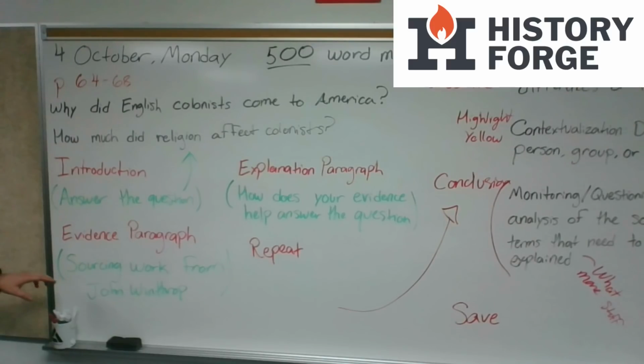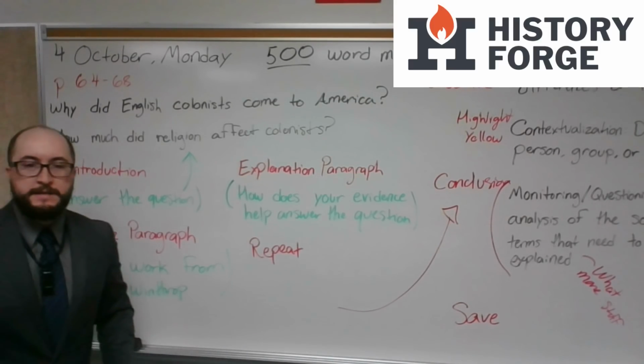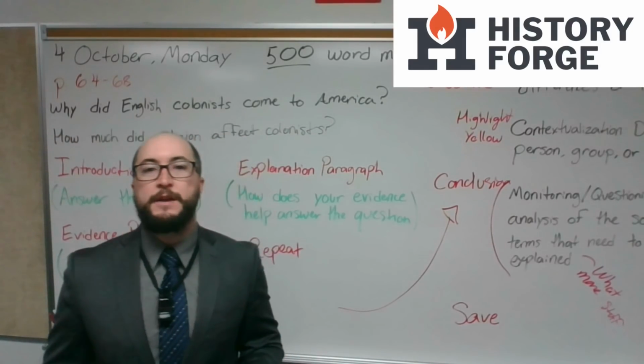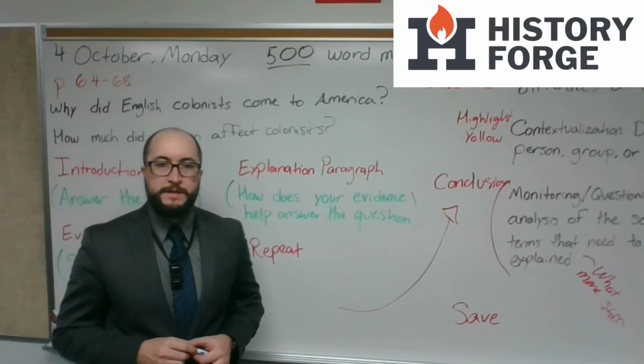Then you move on to the evidence paragraph. The first evidence paragraph could be that sourcing work from John Winthrop that you did with me. This is the paragraph that we wrote together when we were all sitting in that circle close to the whiteboard. That's the exact same paragraph. You can literally copy and paste that paragraph right into your essay. There is no sense not doing that.